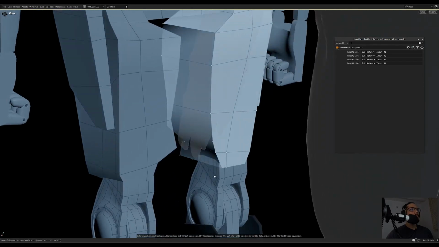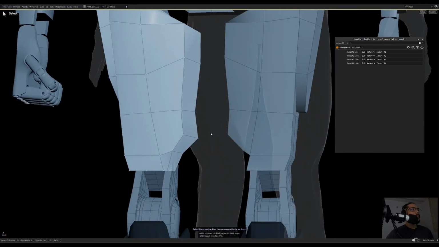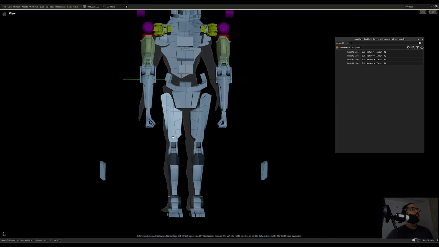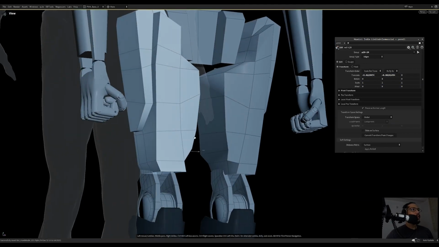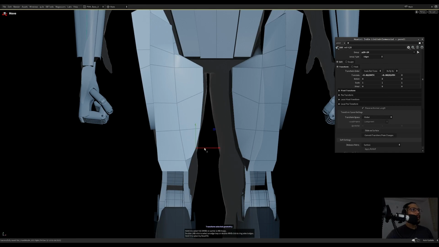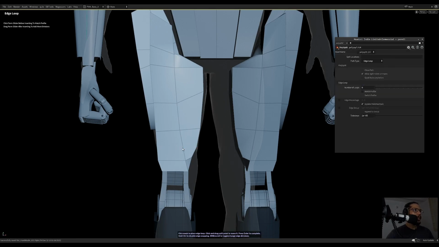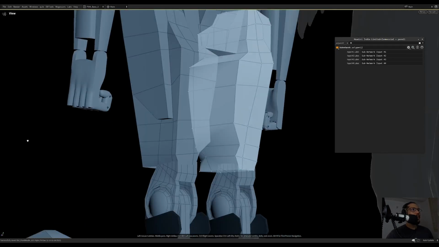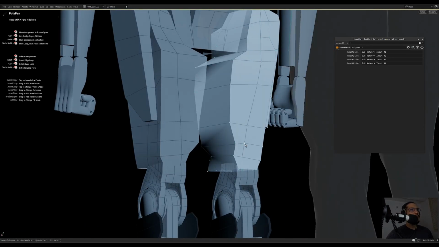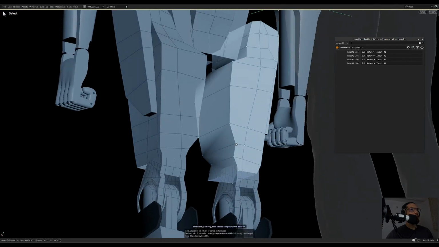But yeah, about this guy, something like this maybe. And maybe let me see if it behaves correctly. Yeah, let's do an edge loop and we connect here. Oops.